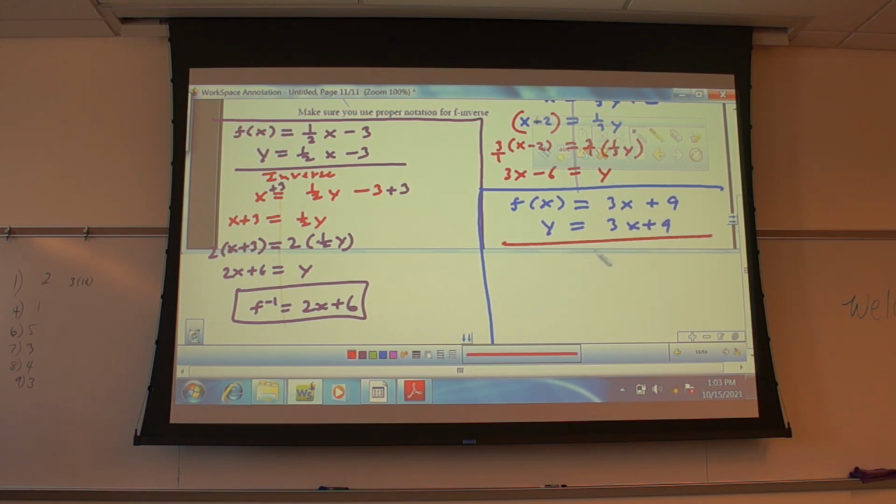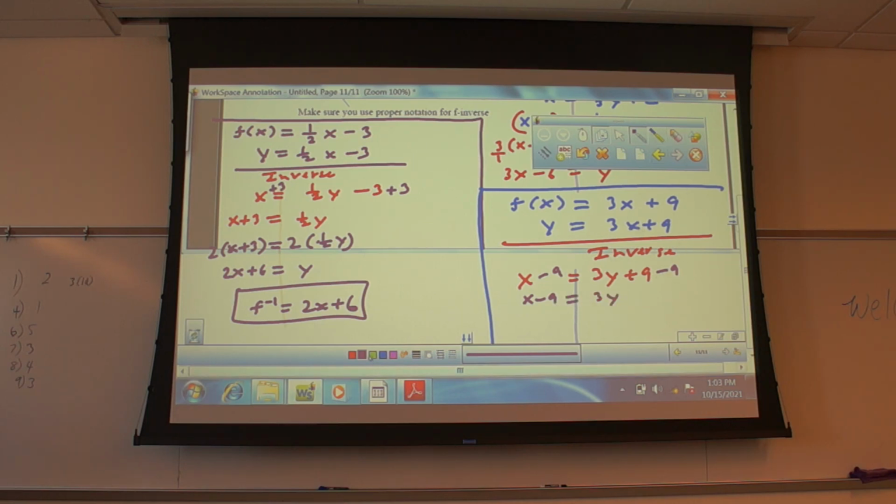Okay, so here the inverse again is when the x and y swap. So we end up with x equals 3y plus 9. Now we need to solve for y. Maybe I'm going to erase this and give myself a little bit of space because I want to add in that minus 9. So I'm going to do minus 9, right? So then I'll have x on this side. I'm going to do my line for success. X minus 9 equals 3y.